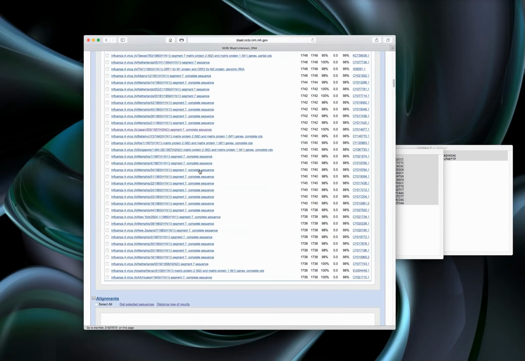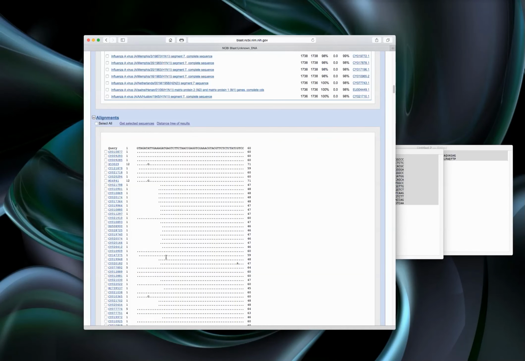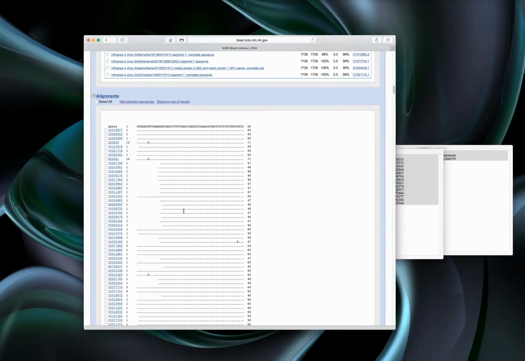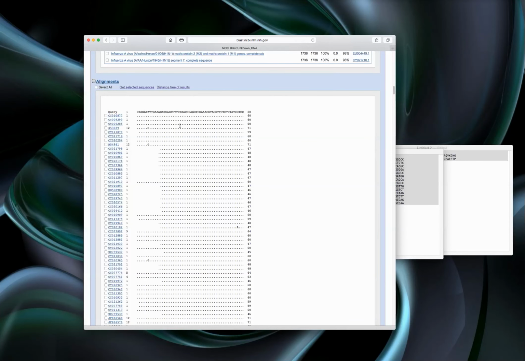Here is the resulting alignment after the formatting. Here we can see that it's different than in the first case. We have our query in the first row, with 60 characters length, and then the rest of the hits in subsequent rows.